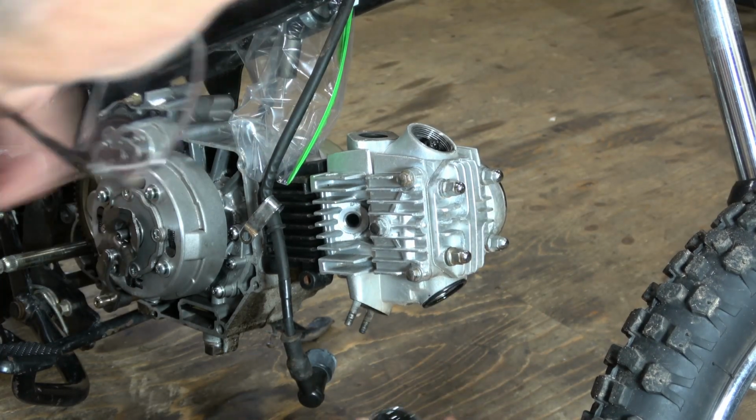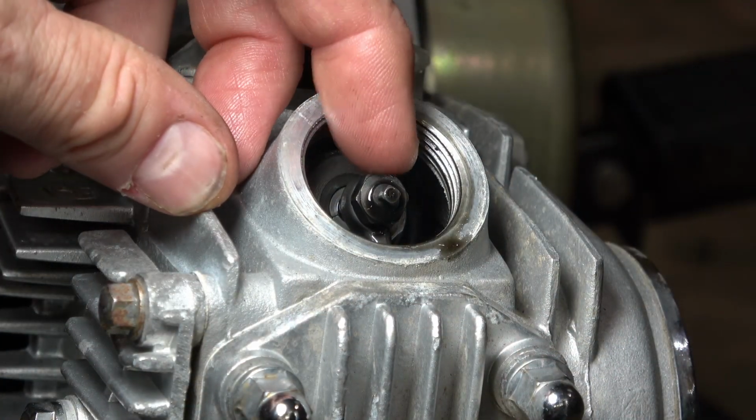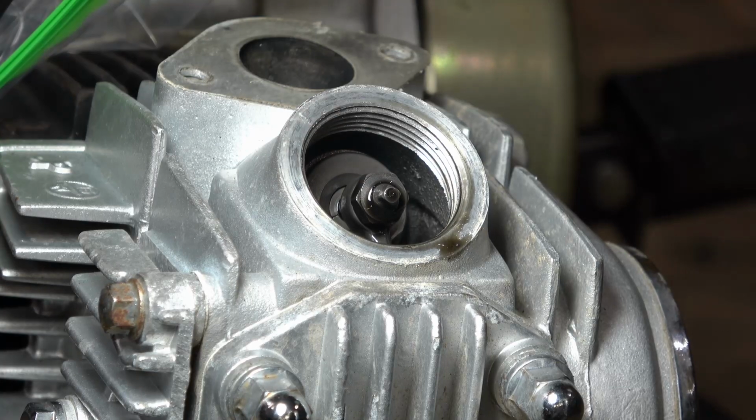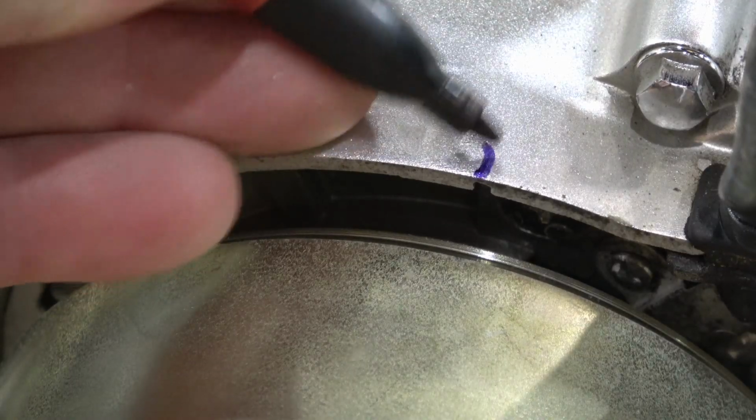Now once you get these out, you're going to see the valve assembly itself. And what we're going to be looking for is the gap between the bottom of the rocker arm and the top of the valve stem. Now on these small Honda bikes, they're around 2 to 3 thousandths. But before we can do that, we have to find top dead center.